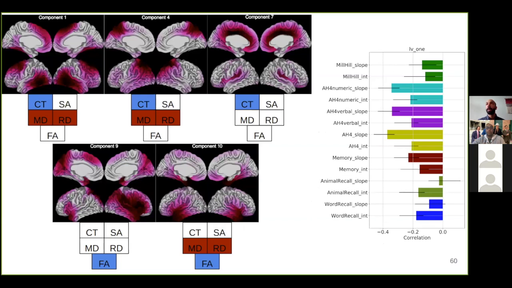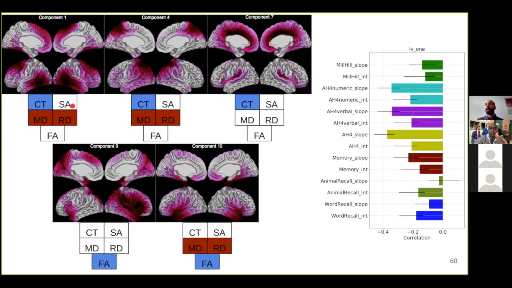So I've just mapped the components which play a role, and then I've color-coded each metric according to how it plays into this component. So if you go through each of them, we can say we have decreased thickness and increased diffusivity in component 1, which has focal points in the superior frontal and lateral temporal regions. If you integrate everything all together, we can see that cortical thickness actually shows widespread decreases throughout the brain, which is not too surprising when considering age-related decline and decline in cognitive performance. And we see something similar for diffusivities as well.